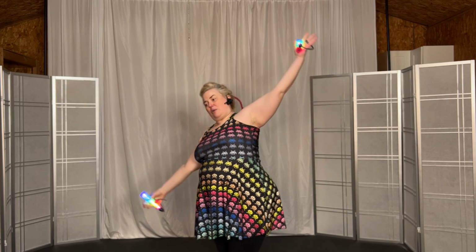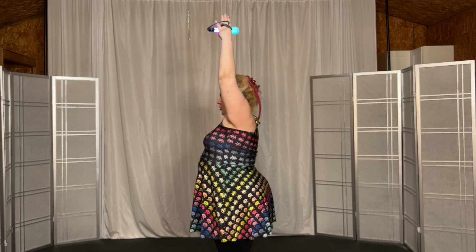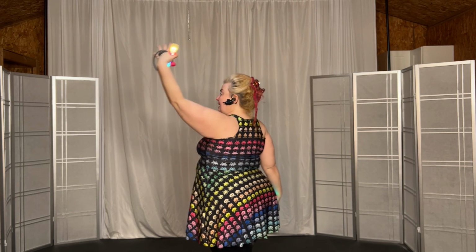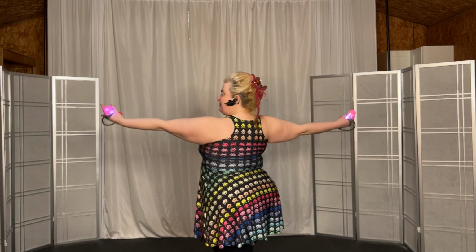We're gonna bring the left arm up and the right arm down. So your hips come back to neutral. Good. Now, we're gonna go the other way. Right arm comes up, left arm comes front.